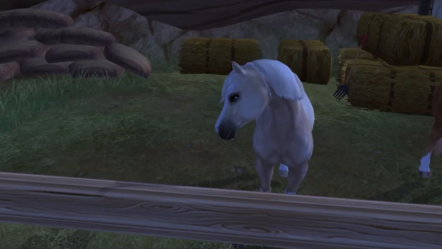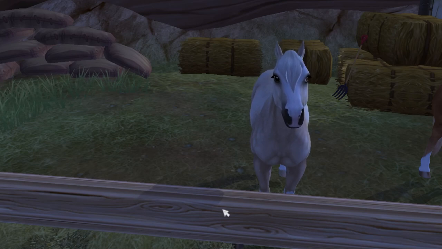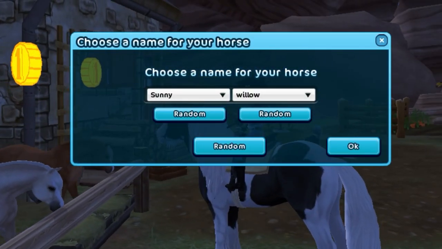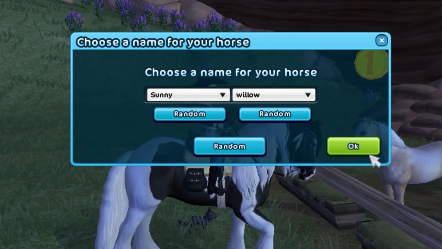I mean, look at those beautiful brown eyes, and those little white markings on the legs. I can't say no. I just literally can't say no. Alright, so this is gonna be Sunny Willow. I think it's a very appropriate name for her. So we're gonna go ahead and buy her.